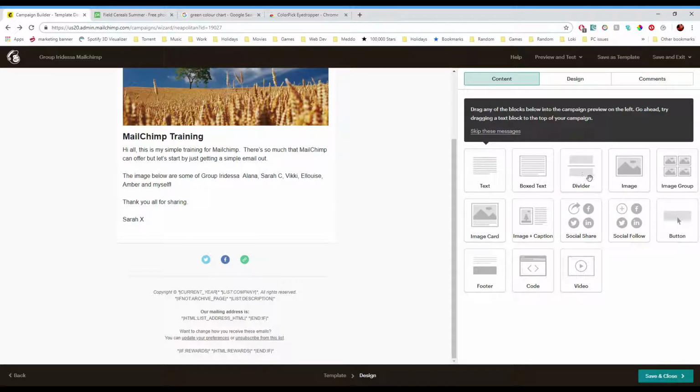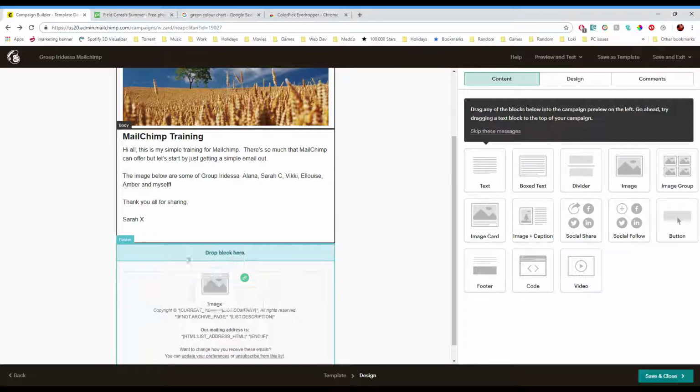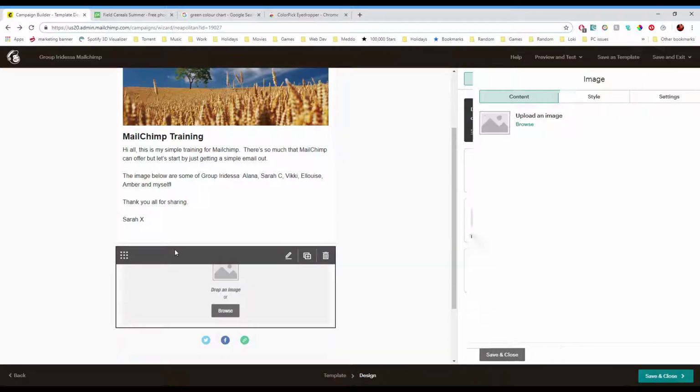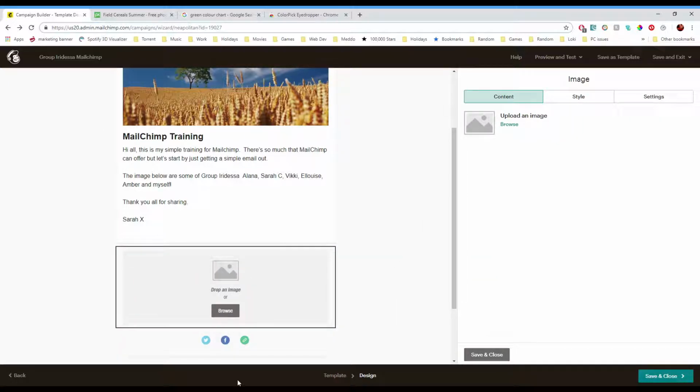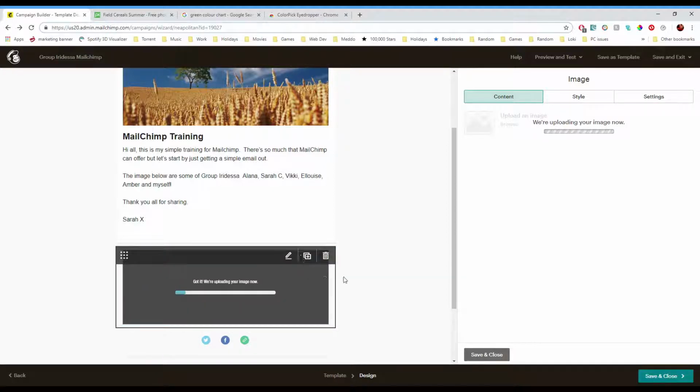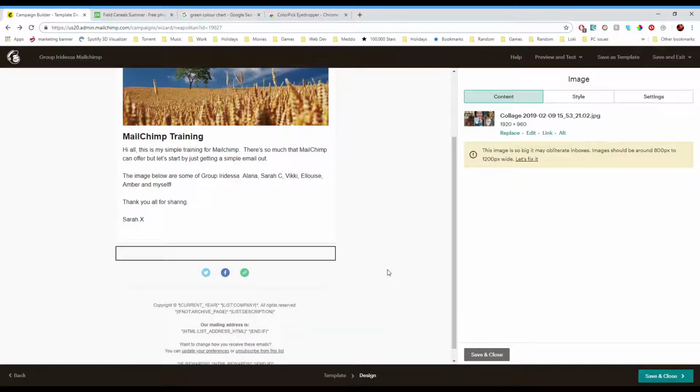Right, okay, so we're just going to add in another image. So I'm going to drag that block in there. And this one I'm just going to drag from my folder that I've got prepared. So I'm just going to drag that in. Unfortunately, you won't see me dragging it from the file, but you would probably have seen me just drop it on there. So we're just going to wait for a moment whilst it uploads.